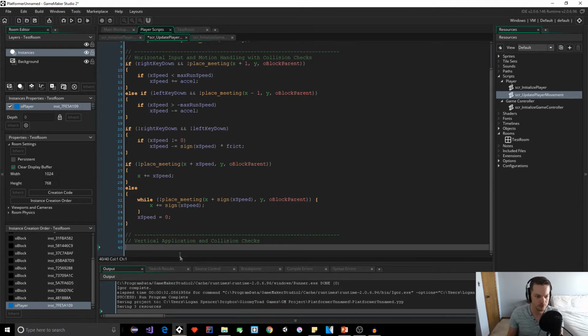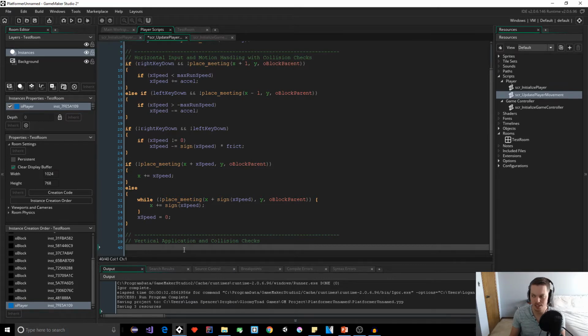And now we're going to start doing our vertical application of movement. So the first thing we want to do is check if we have something below us. And if we do, we want to move then. Well, if something is below us, we're actually going to be in a state called player state.onGround.